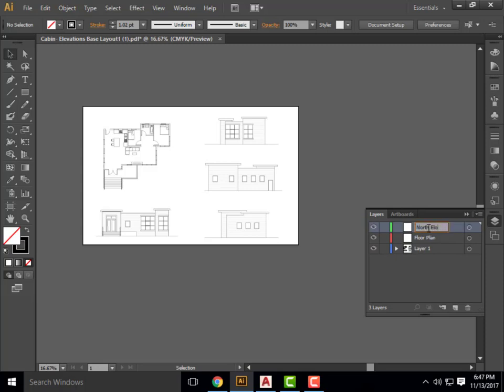So north elevation, east elevation, south elevation, and last but not least, west elevation.